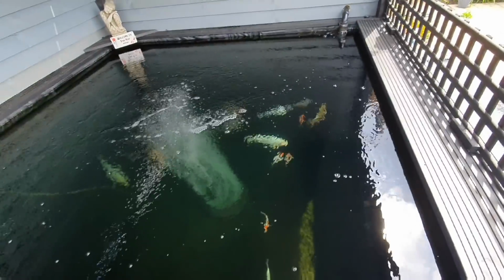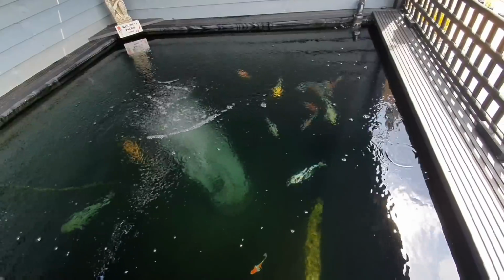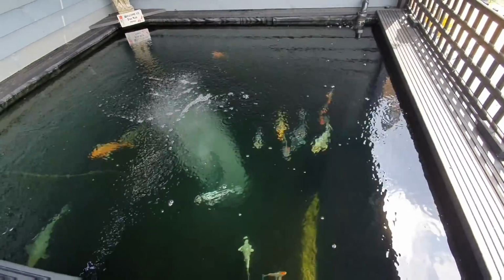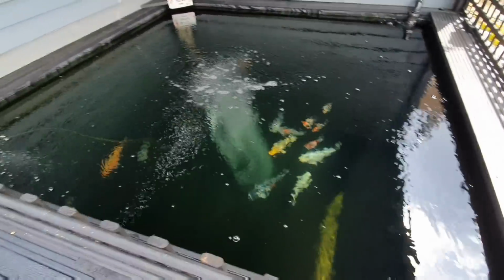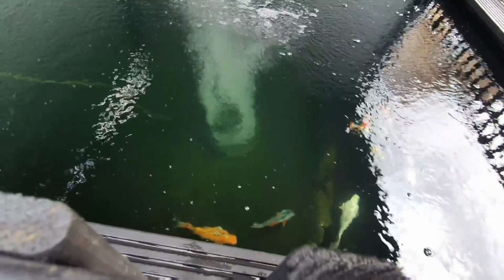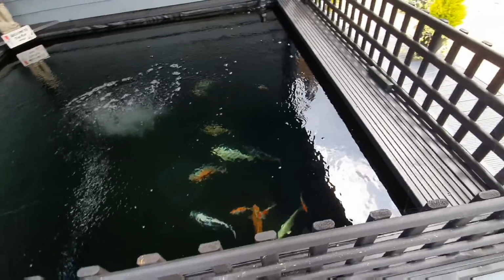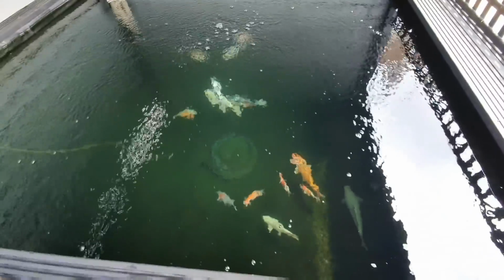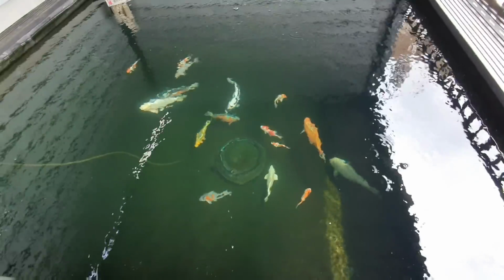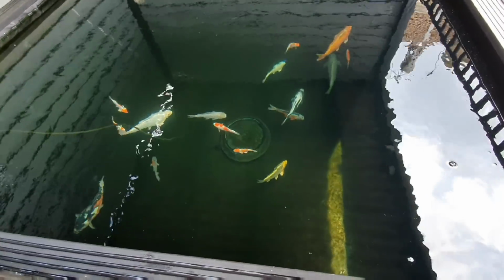Tomorrow, Tuesday tomorrow, it will be time for a small water change, and I think another dose of malachite, just to be sure. Turn my air off a minute, hang on. Just to be sure, but look at these guys. What a change from last week. Yeah, full of it now. They're all happy.